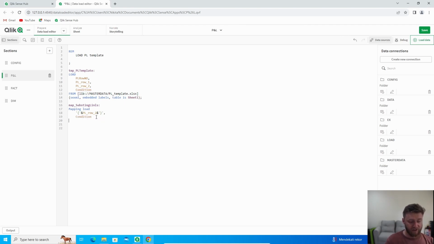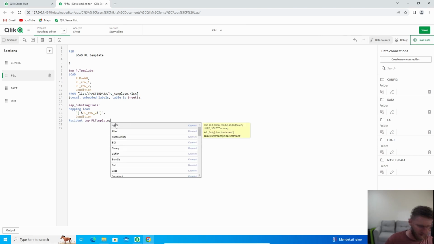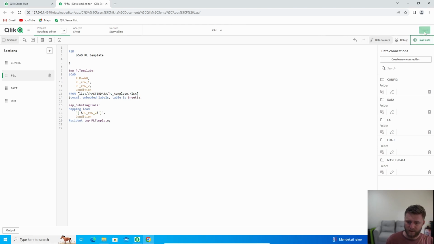Then use resident load from TMP template and save.